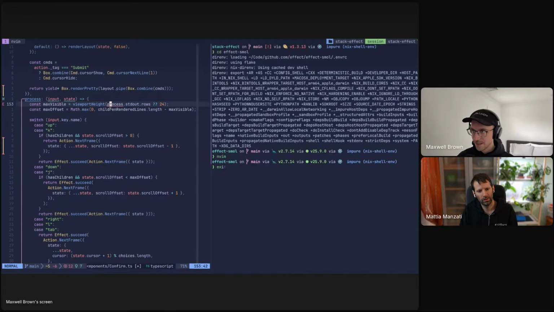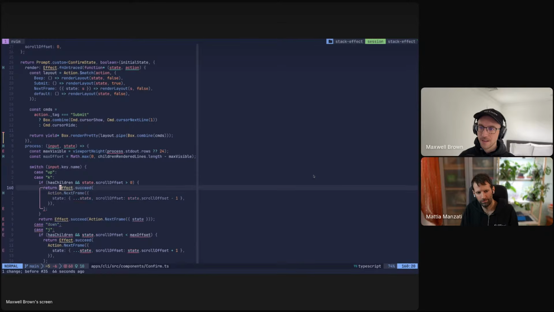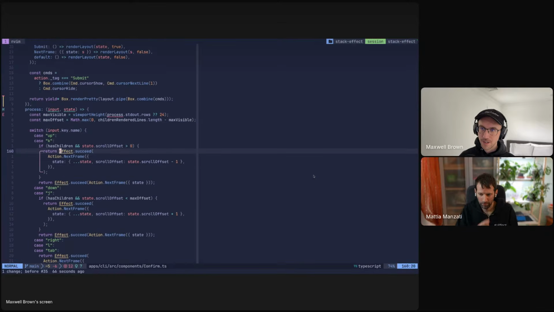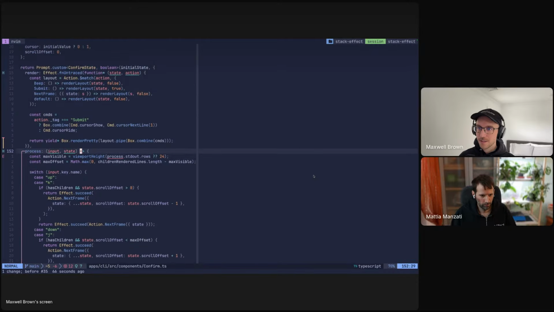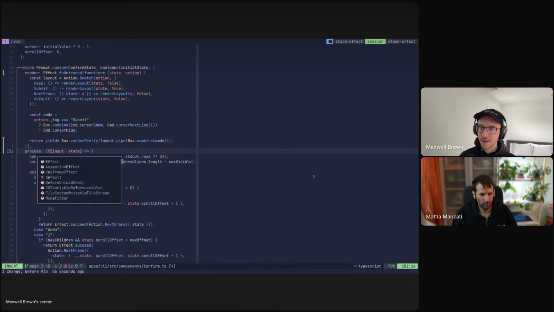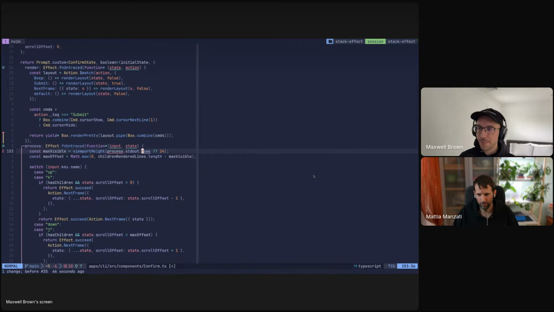this is no good, because teaching moment, this is being evaluated eagerly on process, not within an effect, because you're returning Effect.succeed for every action. This is being evaluated eagerly as part of process instead of as part of the effect. Whereas if you did this, then it's fine.